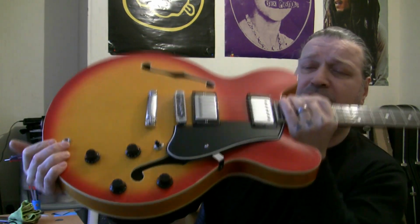I'm going to clean all of them up, check all the solder, probably reflow the solder, get some switch cleaner in there into the three-way and everything. Make sure everything is working fine. And it will have a complete setup. So this guitar is having the works.